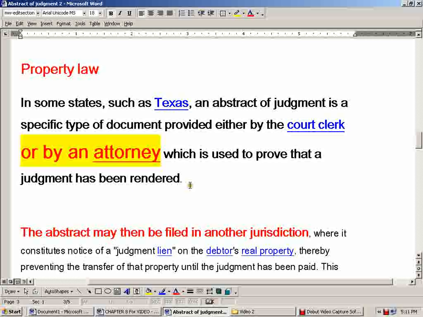So I did a video some time ago on confessed judgments, and an attorney can do a confessed judgment. Right there, because they're a notary, they can basically sign off, I guess, say, yeah, confessed judgment. So it wouldn't have to necessarily go to the court. But there still has to be this document. If somebody says they have a lien against your property, where's the document?